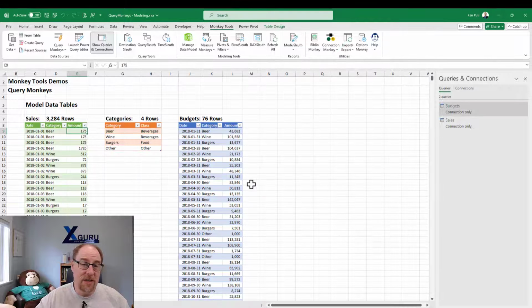Now, obviously, there's a little bit of time configuring the user interface, but at the end of the day, this is much faster than going through and doing a right-click, load to data model, choose the load connection, close and wait for each of these to actually be created. You just can't work through it that fast any other way. So there you go. That's a nice little handy tip of how you can use TableMonkey to load multiple tables and actually named ranges into your Power Query connection-only setup.